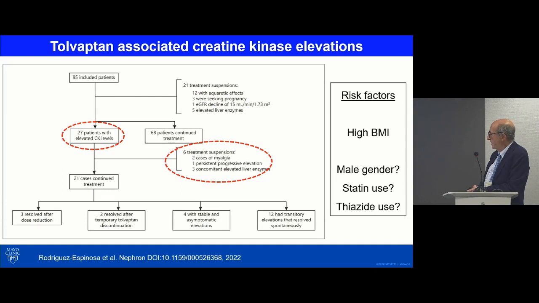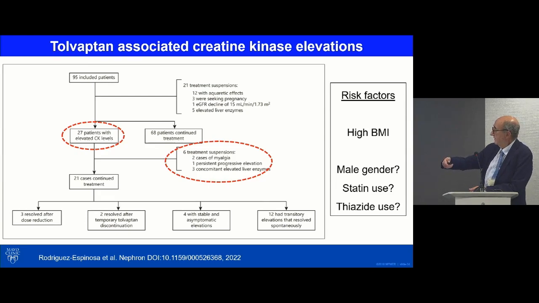However, only 3 of these patients, 2 because of myalgias and 1 because of continued elevation, had to be discontinued. The remaining patients were able to continue taking the tolvaptan, although in a few of them the dose was reduced or stopped for a short period of time. So that's something that will require further monitoring and is worth keeping in mind. And maybe something that could be suspected in patients that have elevations of AST and not of ALT. And since we do the monitoring for the liver enzymes, that might be a clue.